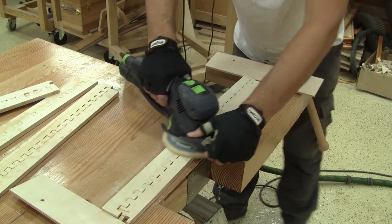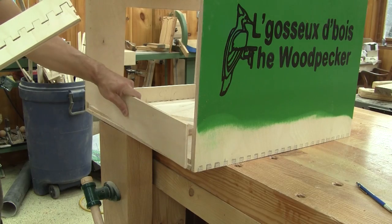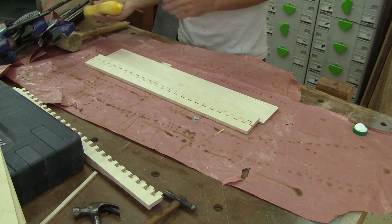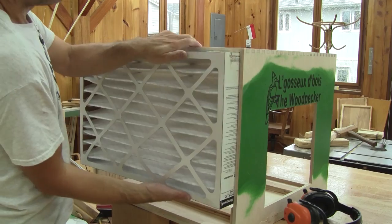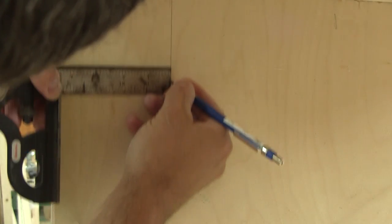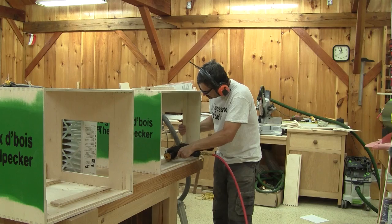The glue of the finger joints glue-up is now dry. I need to sand it nice — it will look just like that. The only thing I need to do is to glue all the pieces in an L shape. But nothing is preventing the filters from being pushed down the box, so I fix that right away. I begin by tracing where I want the filter to stop, and glue wood strips.